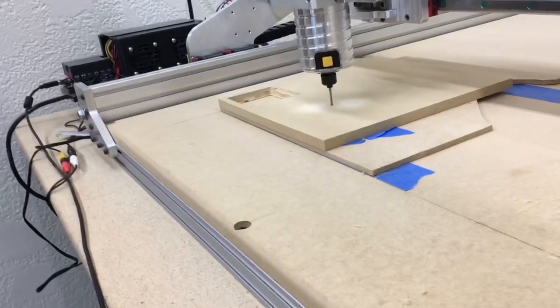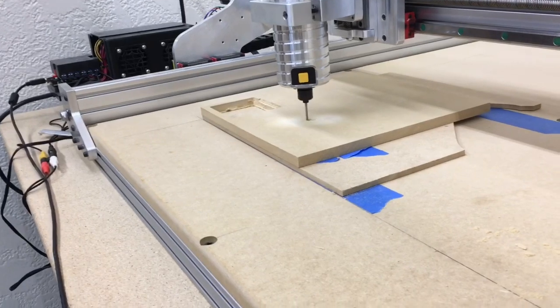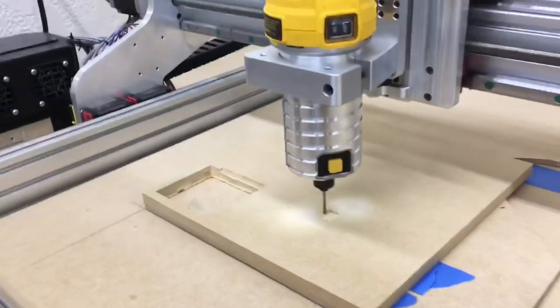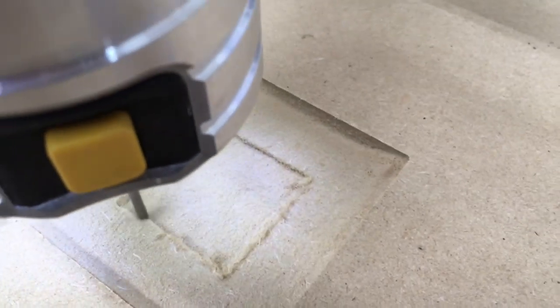Well, here we go, the beginning of take 2, if you will. This time it carved perfectly. There was no problems whatsoever. Having those set screws in place, yep, that makes all the difference in the world. Well, this is the beginning of the last pass on creating this pocket. But you can see that at this point, everything looks perfect. This is the way it should have looked the first time.